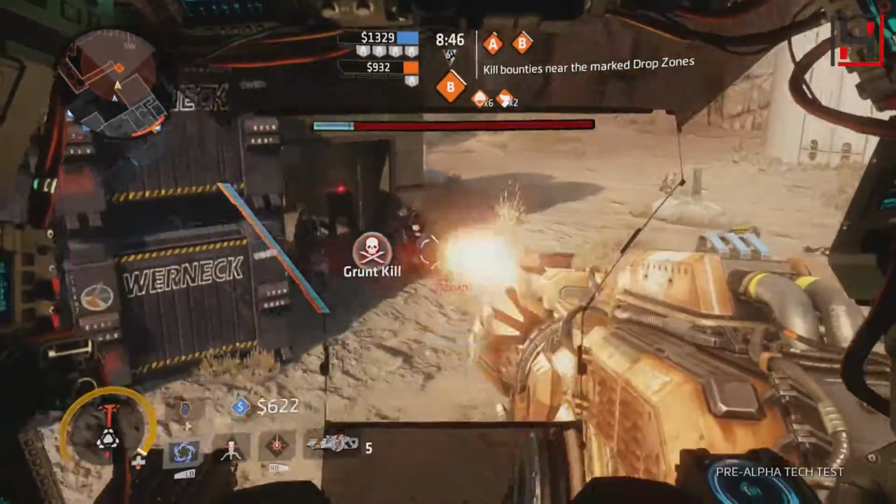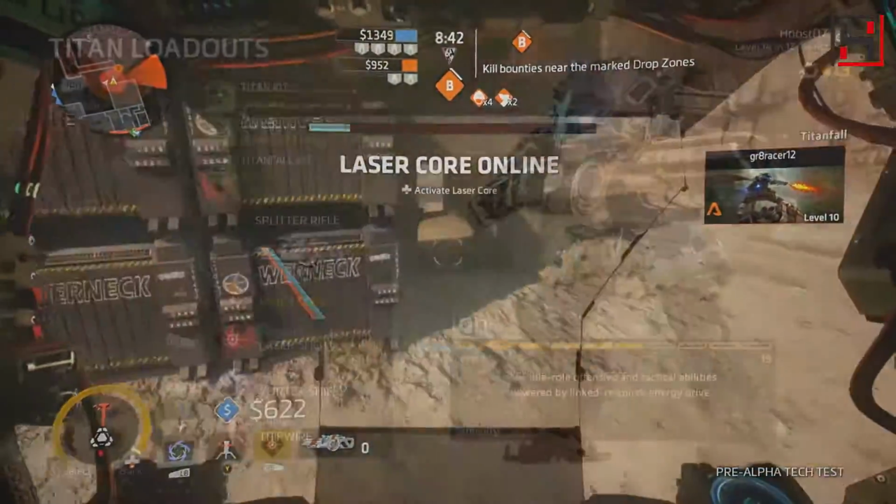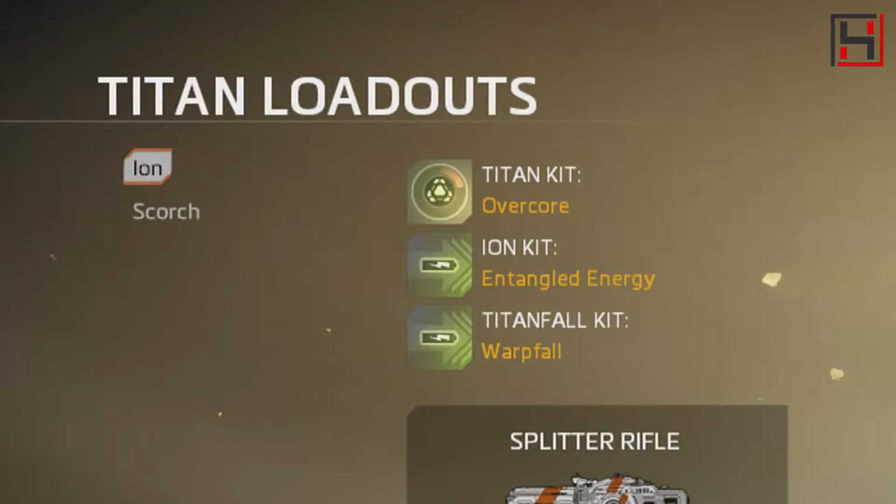It's no longer a pilot ability. It's actually a Titan ability, and you pick it in the loadout menu. So that's kind of a neat thing, that you choose between one or the other.